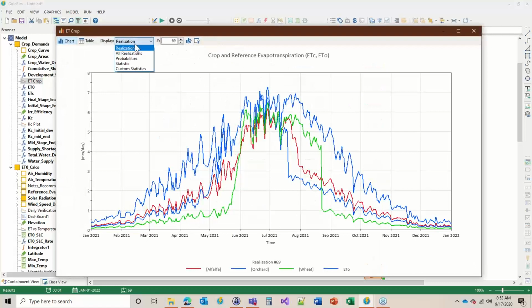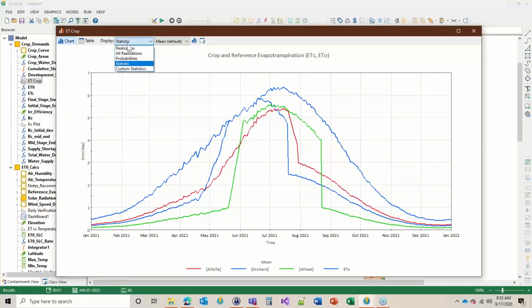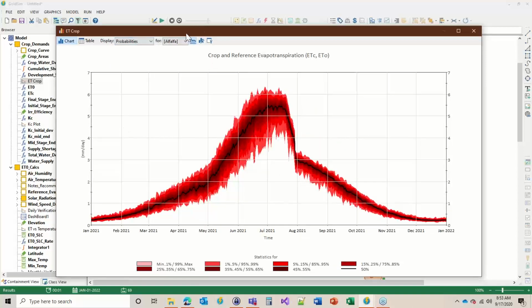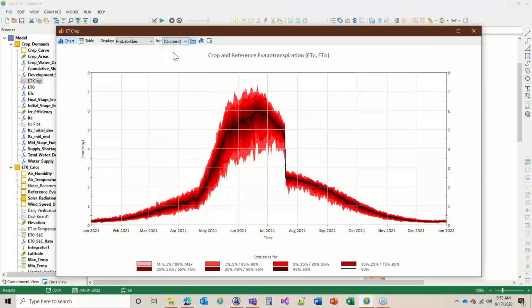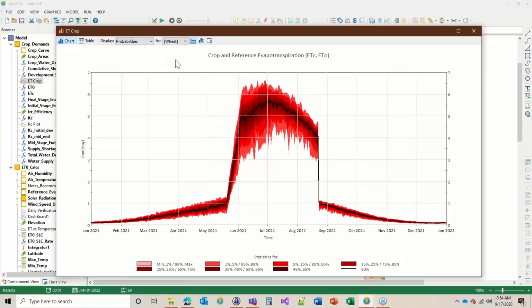But this is what I wanted to show you. If I run this model and then I look at a statistic, for example, you can see that there's this kind of odd looking straight line on the mean. Also probabilities. Alfalfa doesn't look that strange, but this one, well, see right here, and especially the wheat. So this is not very realistic.